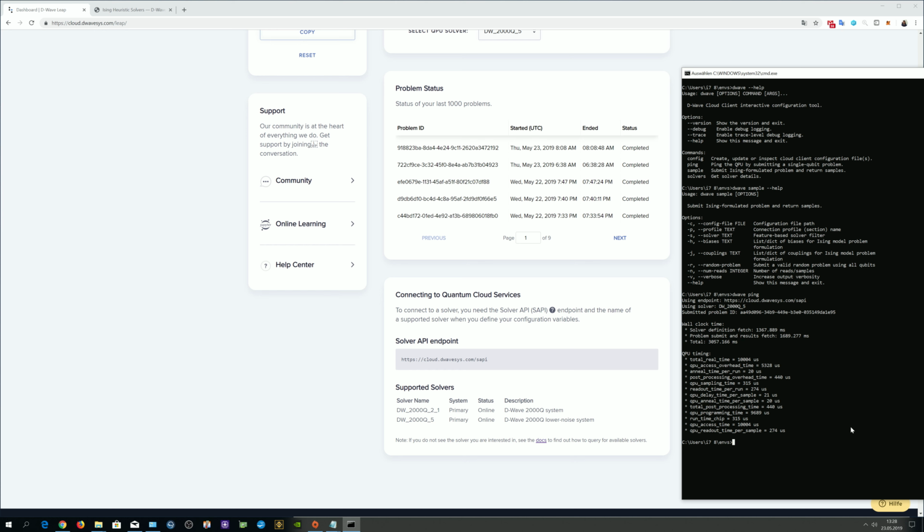I could show you more, but in this video I will show you how code will be executed by the D-Wave quantum computer. Actually by this one, the lower noise version. As you see, I set that already up here using the solver. This is using the endpoint, which you need to access the cloud.